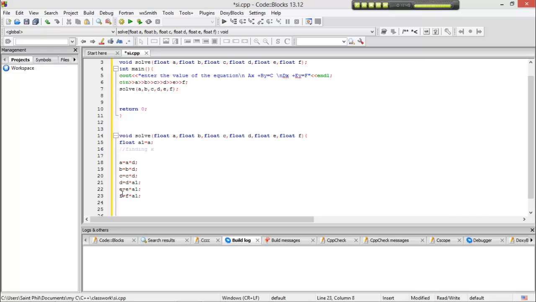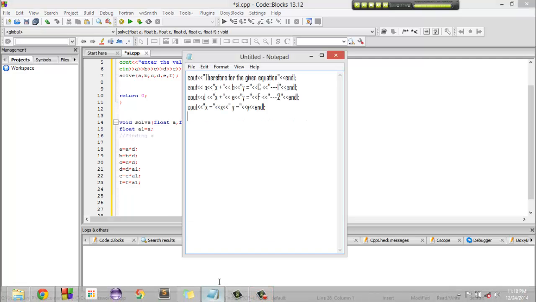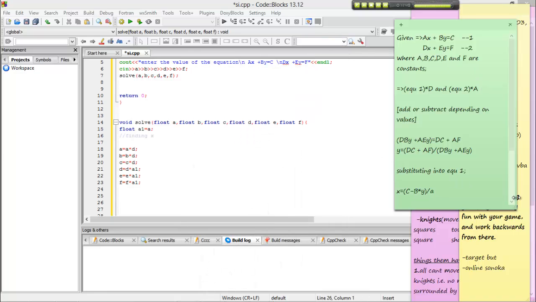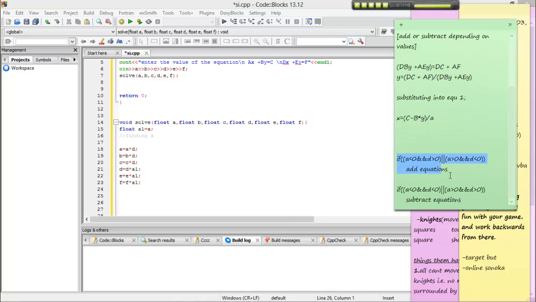So the next step is we use if statements, because we don't know, during the equation, whether a is going to be a negative number or positive. So also we don't know if d is going to be negative or positive. So I'll just save time by coming here. Okay, so from here, let me copy them.